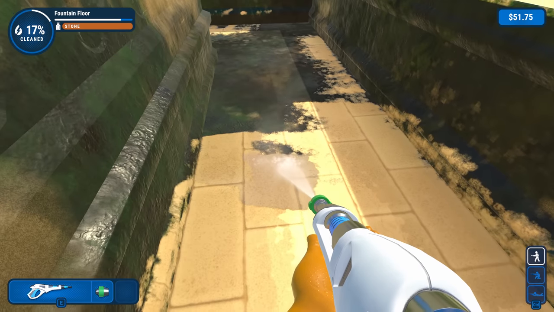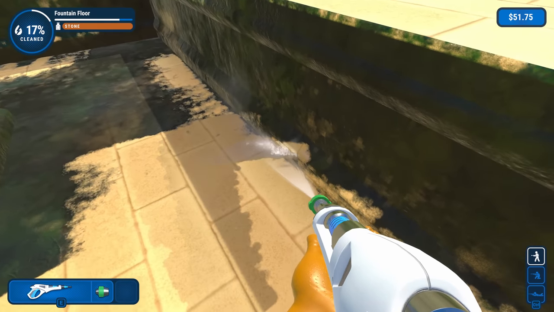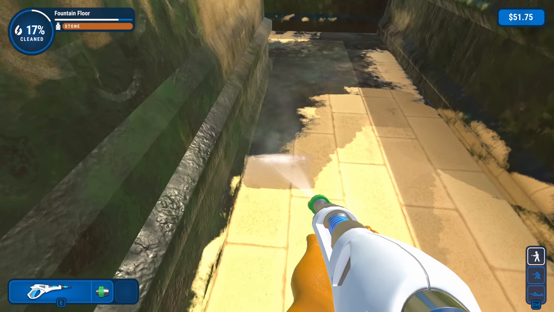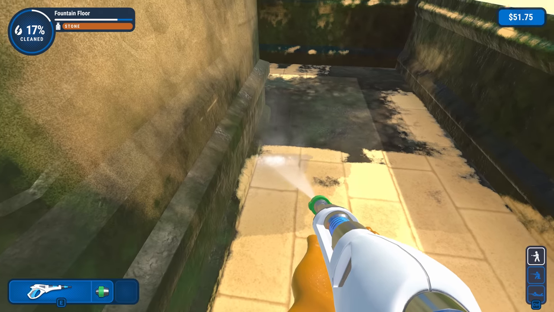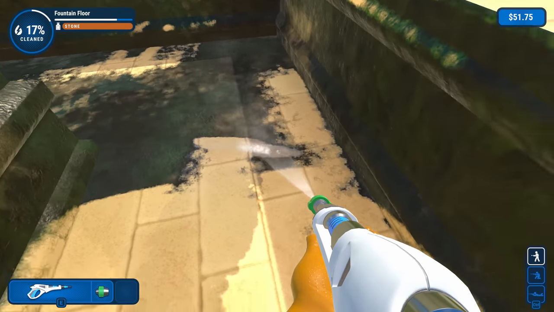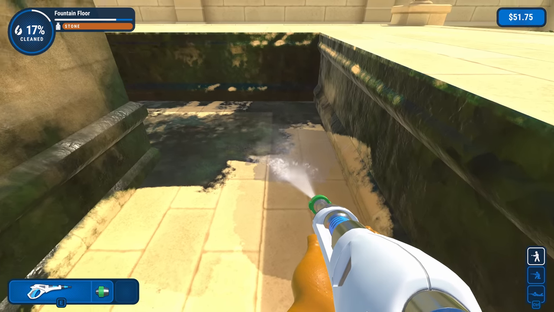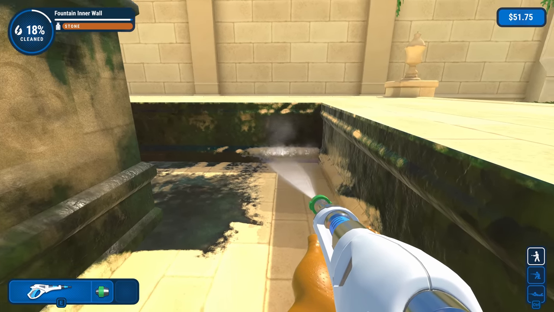It's really grimy down here. Even our 25 degree nozzle is a little slow. So much algae. I guess it makes sense though. This is where the water was.